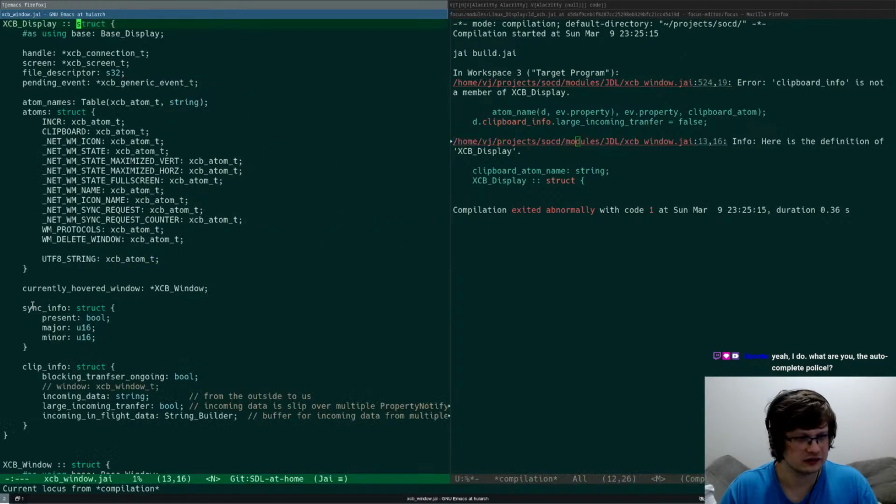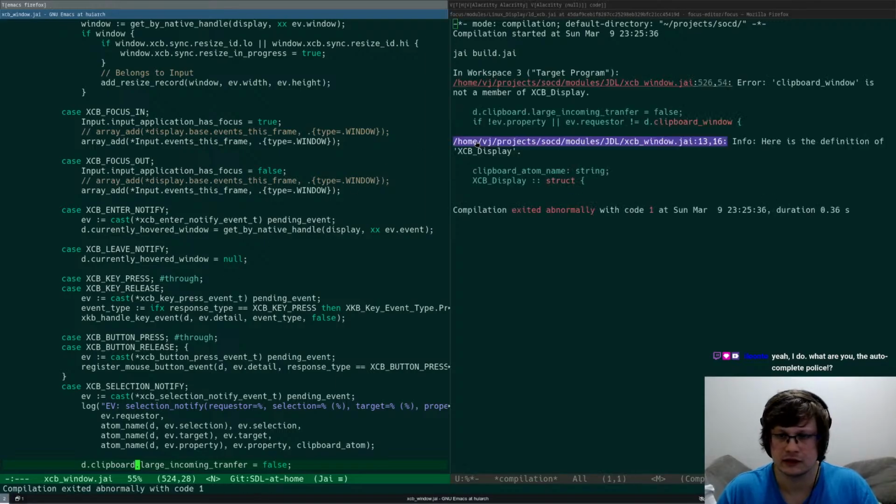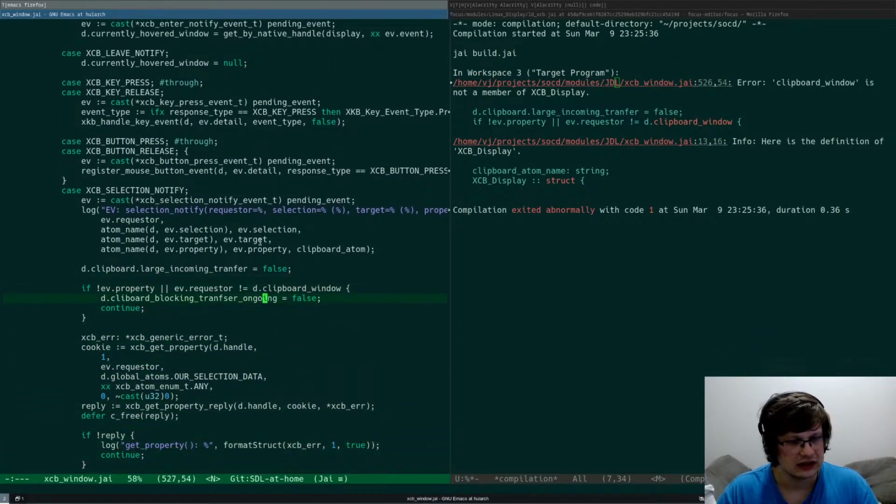How did I call it? Clip info. Just call it clipboard. Clipboard window. What's that? So selection notify. If property and requester not equals.